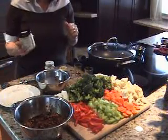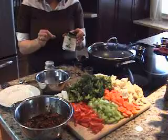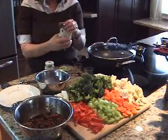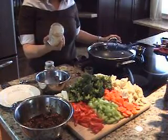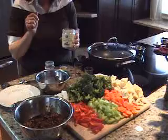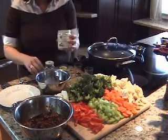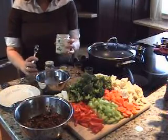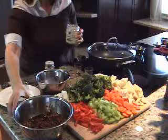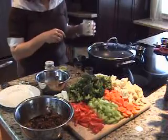Now I wanted to show you this chicken broth. Unlike some store-bought chicken broth, this has a fraction of the sodium content. If you're trying to cut out sodium — maybe your doctor has told you that you have high blood pressure — you'll want to look at all our different bouillons. They come in vegetable, beef, and chicken. We're going to add roughly one teaspoon, not heaping, to a cup of water.